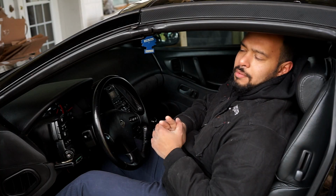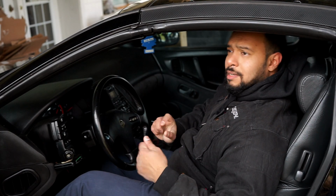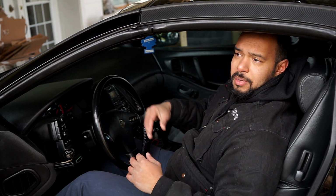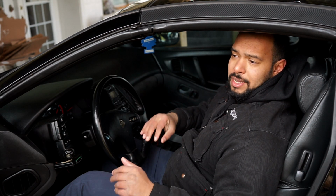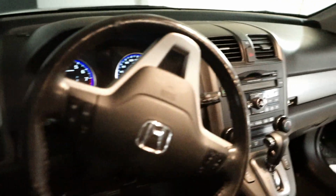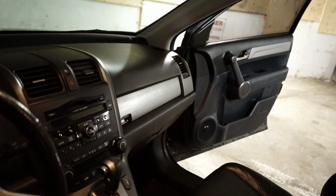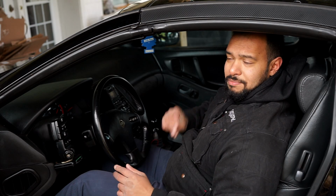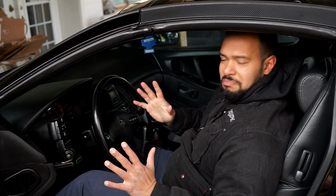There are two major complaints with this vehicle. Number one is the AC compressor. The AC compressor dies, so hopefully you're buying this vehicle on a hot summer day. Take it out for a spin, crank the AC up all the way, and let's see how it cools. If it cools nice, not a big deal. If it doesn't cool nice, still not a big deal. Again, just wear your negotiation hat, get yourself a better deal, because those compressors are not that expensive. You can replace it for $800 to $1,200, good to go.